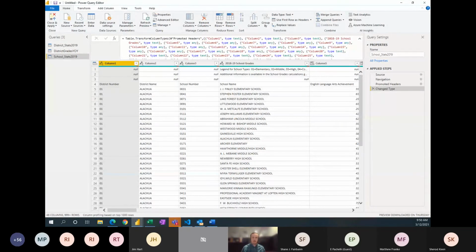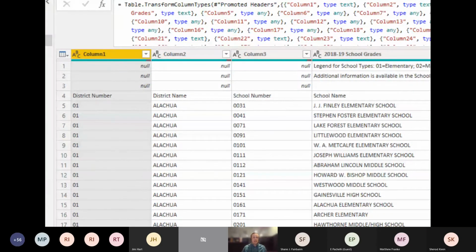Just in terms of surveying your data, there's this status bar that Power Query provides you that in this case is that teal color. The teal color is if valid data exists in that particular column. Now you'll see that it does not go to the end because there are some null values that exist here in this first column.